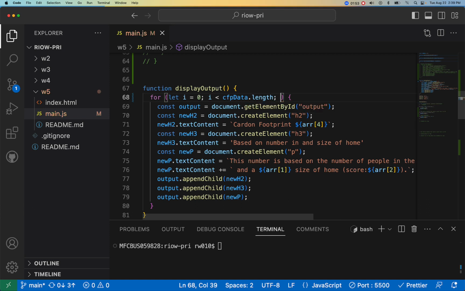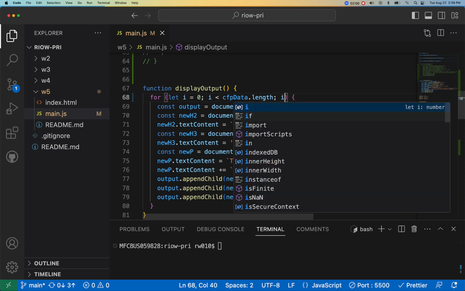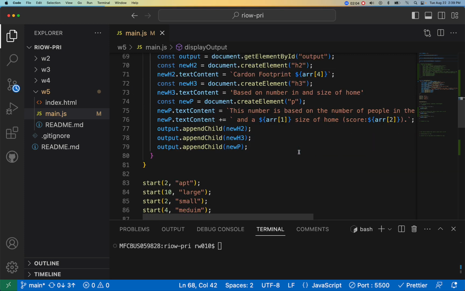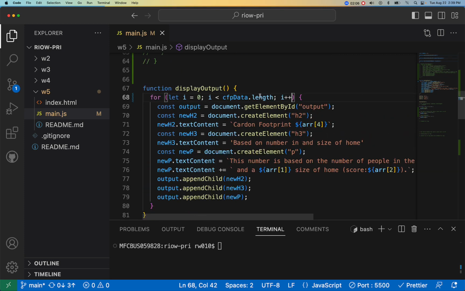So this is the initialization, this is the condition, and then I could do that i++.